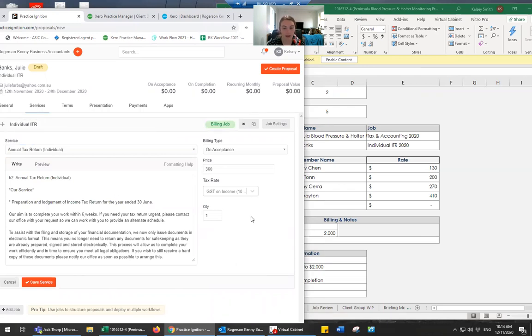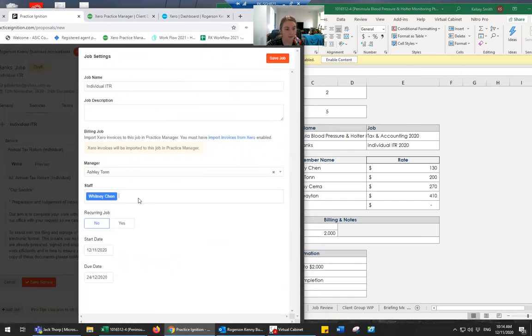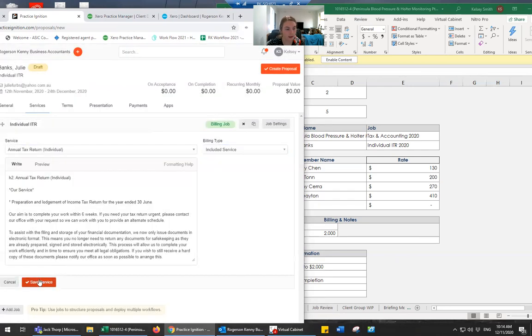Now, for the billing, it is $2,000, but that was billed to the company, and that encompasses all the entities. So, billing type, we're going to change it to an included service because it was included in the other bill. Job settings, though, we're going to add Whitney as a staff member, save job, and save service.